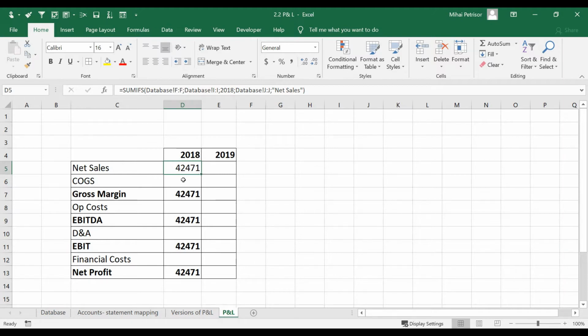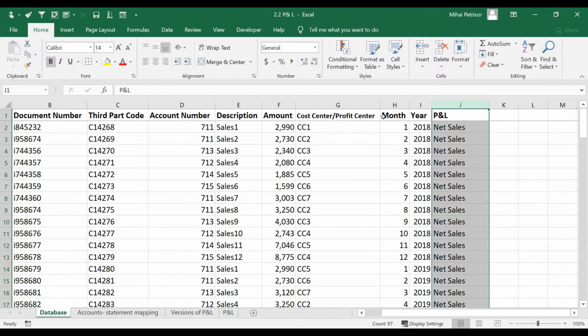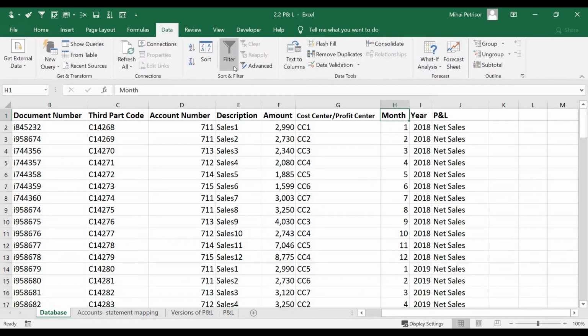But first, let's go into the database and put a filter for net sales transactions for 2018, and check if the value is correct. I'm going to go to Data, Sort and Filter.